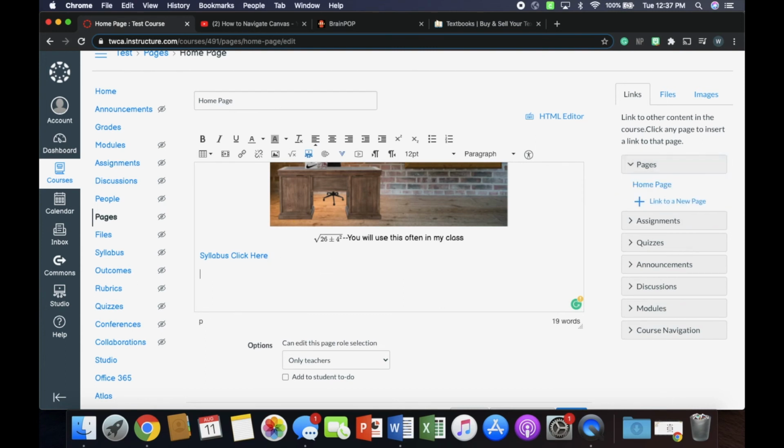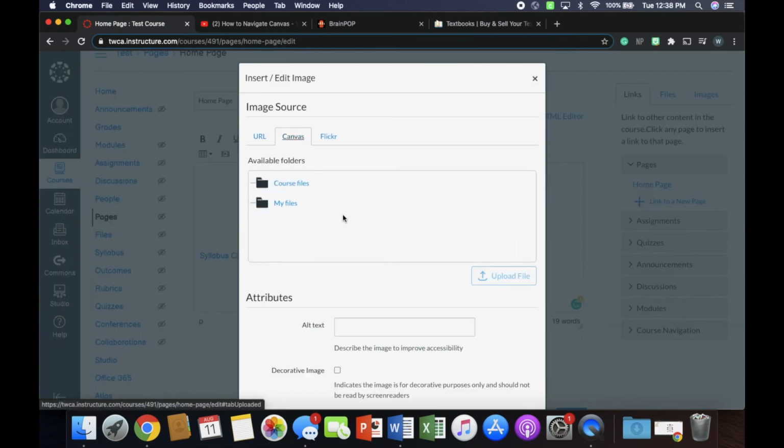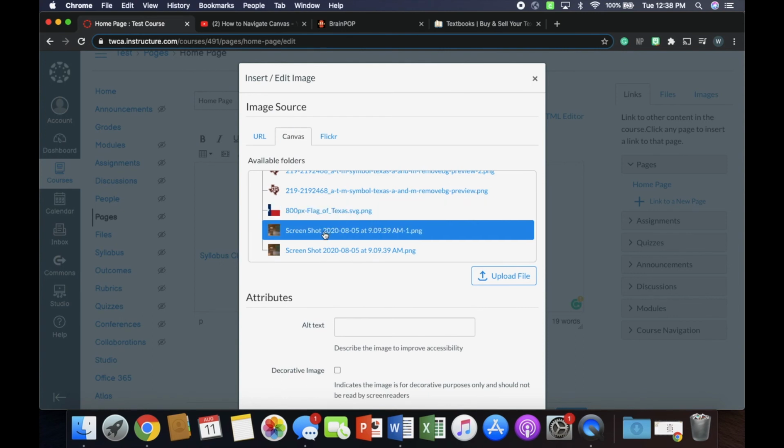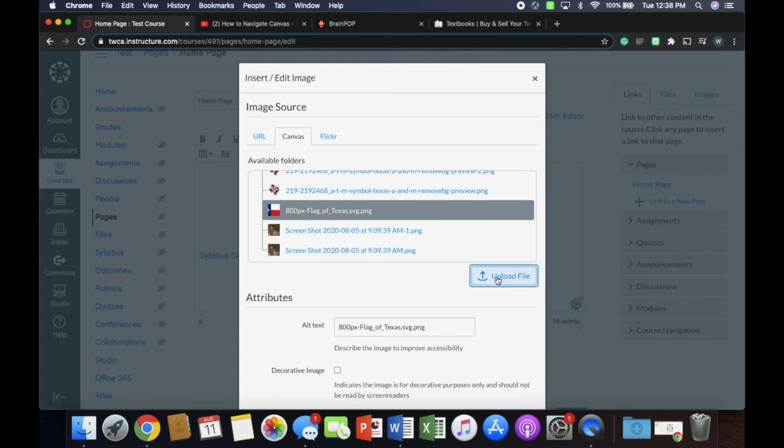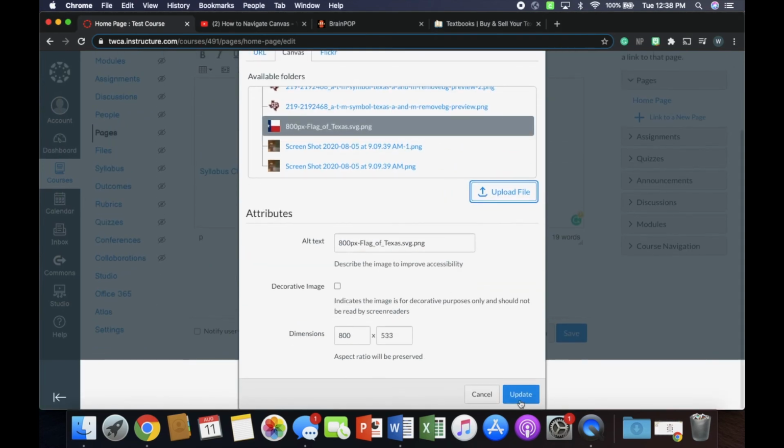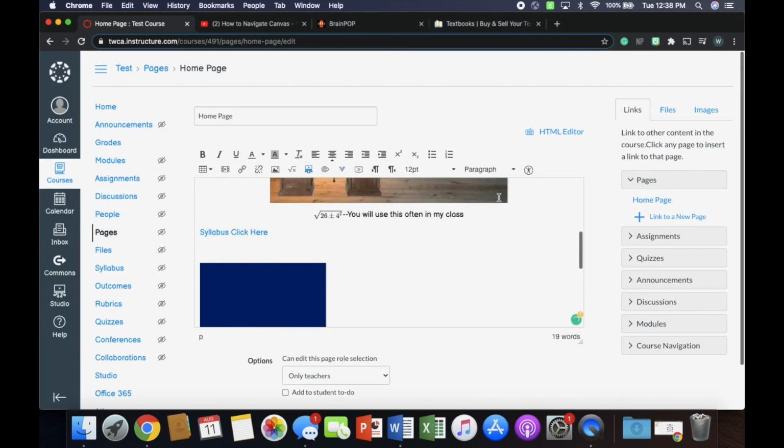So like let's look at my home page, for example. So some people will put in like a home button. Let's do that. Let's put a home button, because some of you will want to do this in like a regular page or something like that. So if I want to put a home button, let's say for purposes of time, let's say the Texas flag is the home button. Okay, I'll cancel. Sorry, I hit the wrong button. I'm going to update this. Okay, so the Texas flag is my home button.